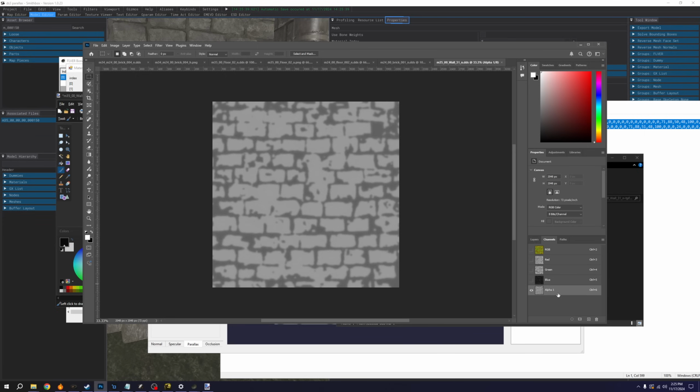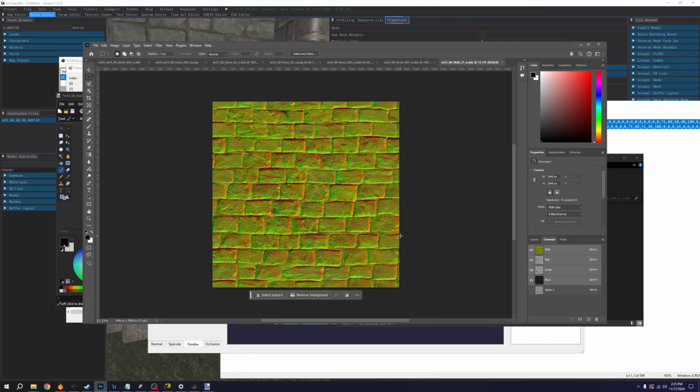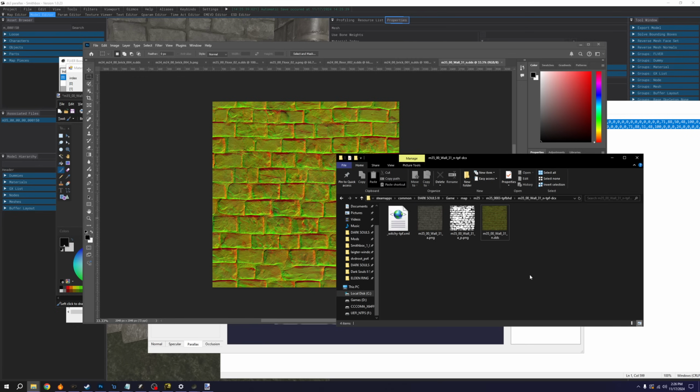So yes, the difference between Bloodborne and DS3 in terms of how their parallax works is that you put it in the alpha channel instead of the blue channel. That's the difference. With DS3, you can save it as BC7 texture compression, and it works just fine. In Bloodborne, you are limited to BC1 linear, so it's older texture compression. Those are your differences. And that's how you can add parallax occlusion mapping to a wall in Dark Souls 3 and Bloodborne. Technically, they both work for that.